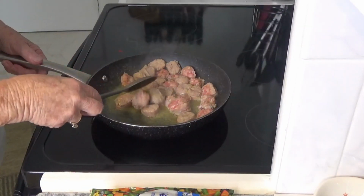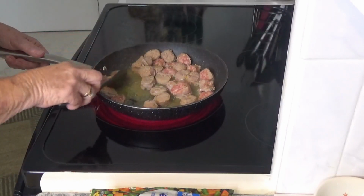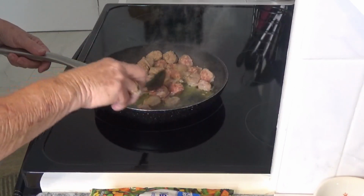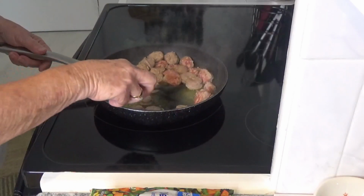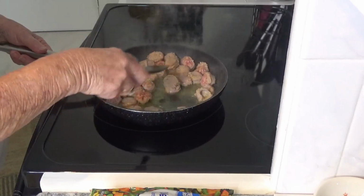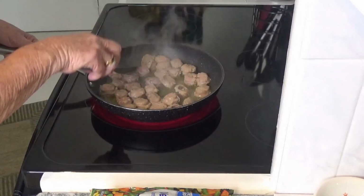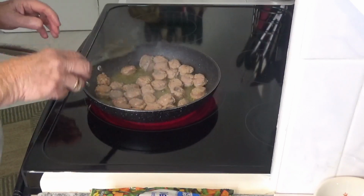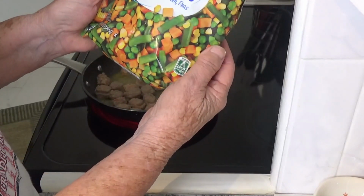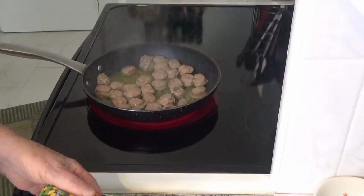If you want to save time, if you've got time to cook up your meat beforehand, then the only thing you would have to cook would be your veggies. And it usually takes about 5 to 6 minutes to cook your veggies right quick. And cook that just for a few more minutes, and then we're going to take our veggies, mixed vegetables of carrots, green beans, corn, and peas, and we're going to put it in here, and we're going to cook those.